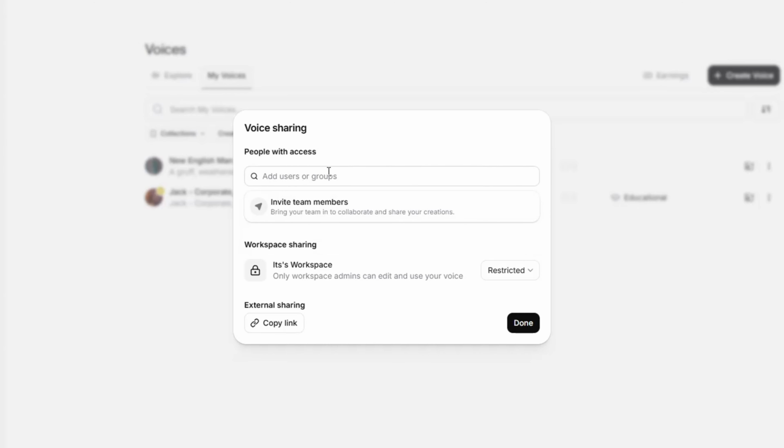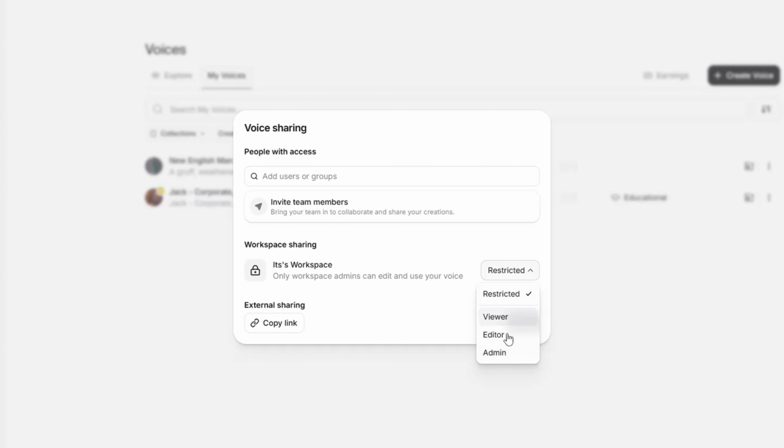At this stage, you will need to choose an access level for the person you are sharing with. You will typically see options like Viewer, Editor, or Admin. Viewer access is best if you only want someone to be able to see or use the voice without making changes. Editor access is useful if they need more control and may be helping with adjustments or collaboration. Admin access gives the highest level of control, so it's a good idea to use that only when necessary.